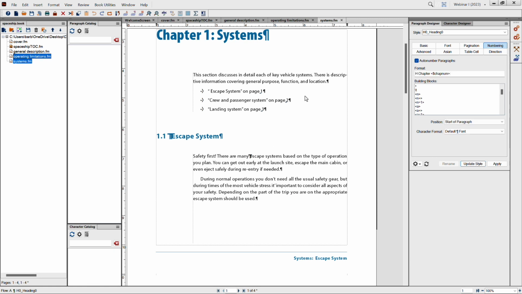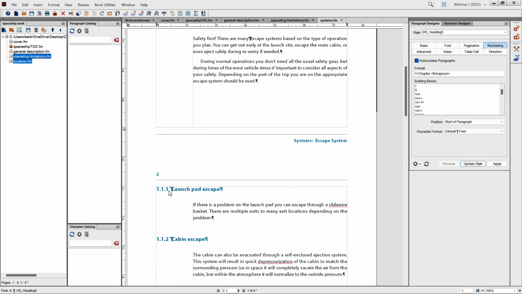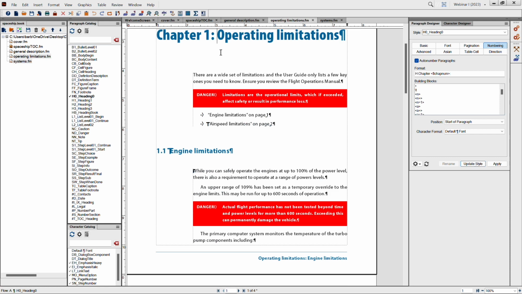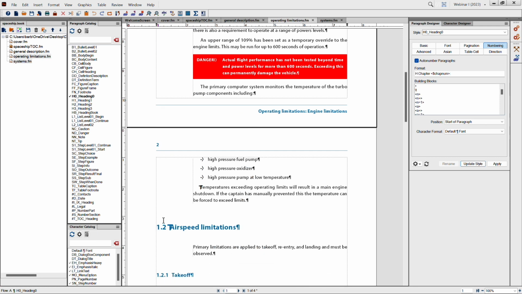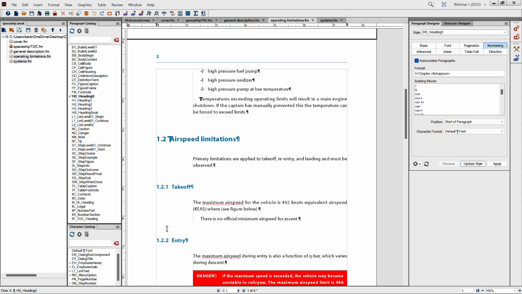So here's Systems. Systems has chapter 1, 1.1, 1.1.1, 1.1.2. Operating Systems is also doing the exact same thing that the other one did. Chapter 1, 1.1, 1.1.2. And that's fine because FrameMaker files all want to be chapter 1. They all want to be the one and only file in your life. And my tip to my students is let them all be chapter 1 while you're working at the document level. When you get to the book level, that's when you're going to tell them to number consecutively.